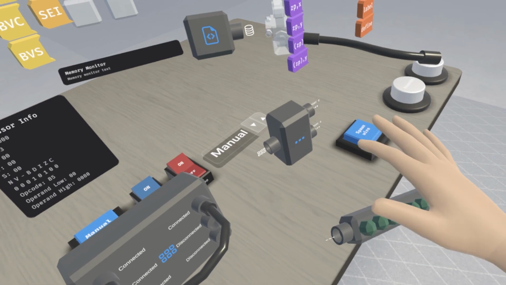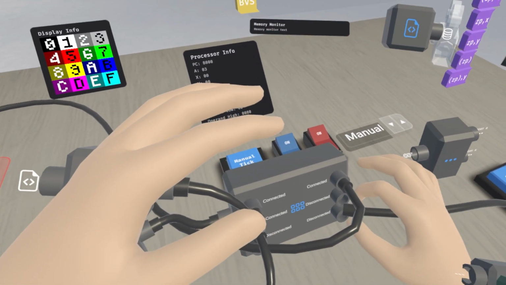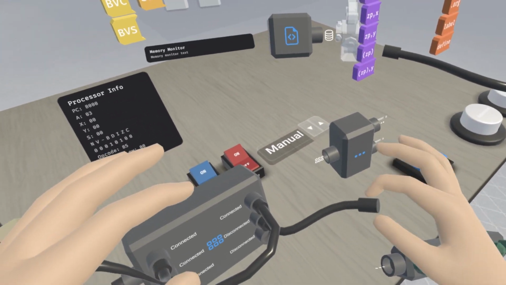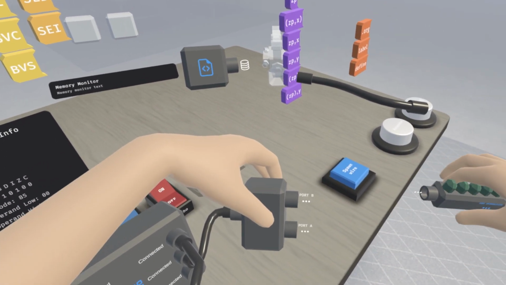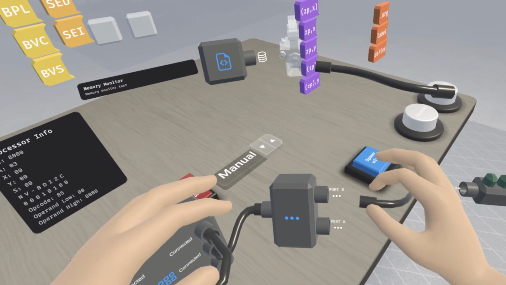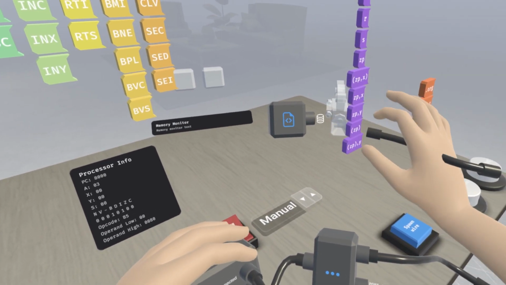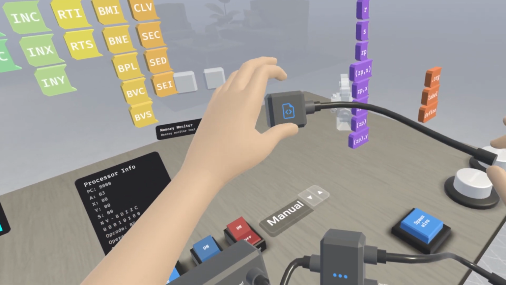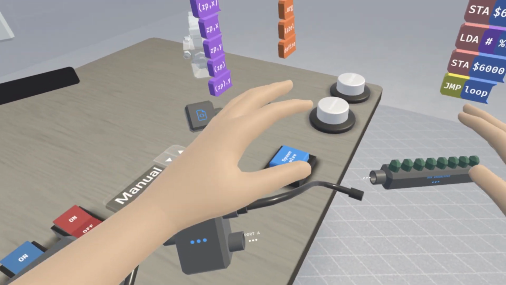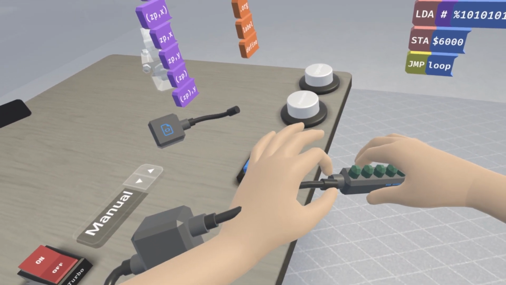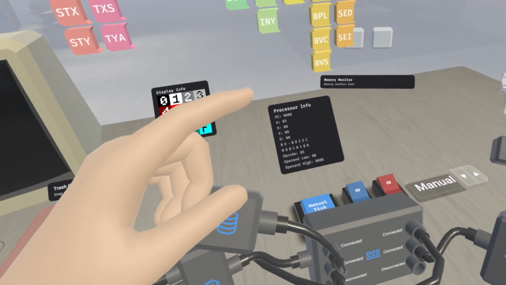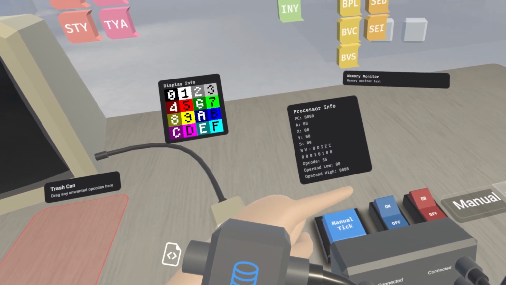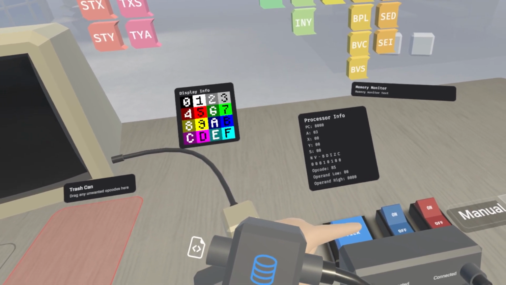And then I guess we do need to attach our versatile interface adapter here. So there we go, now it shows that it's connected, and let's grab another wire. I can just keep that attached to our programmer for now and set it off to the side. And connect this one to our versatile interface adapter visualizer. And let's just hit manual tick a couple times to see exactly what happens here.